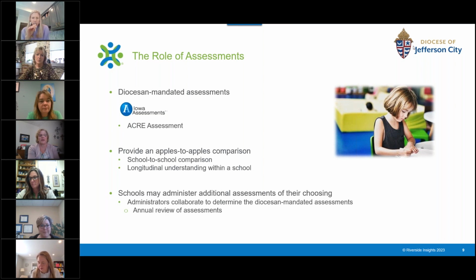And then we have a committee of principals that looks at that data and helps us decipher where our strengths are overall as a diocese. And then if there are areas that we want to strengthen, how our schools might be able to approach that. We also take the Iowa assessments in the springtime. So our schools just started that assessment. The testing window is open.